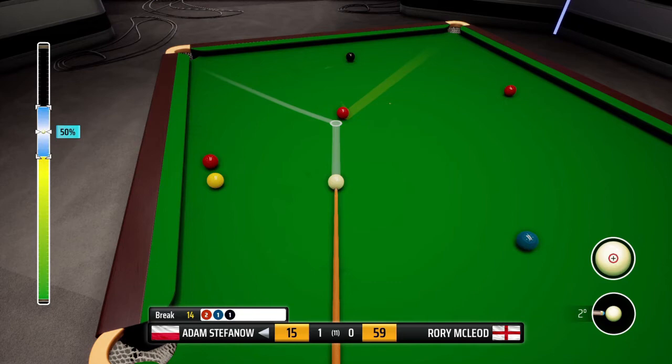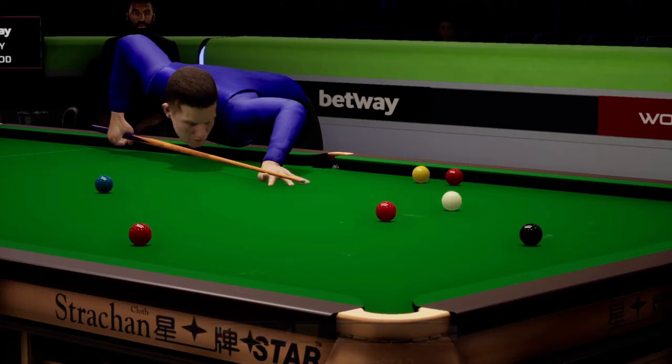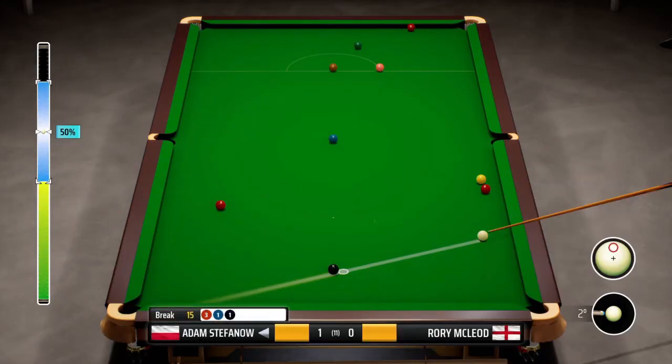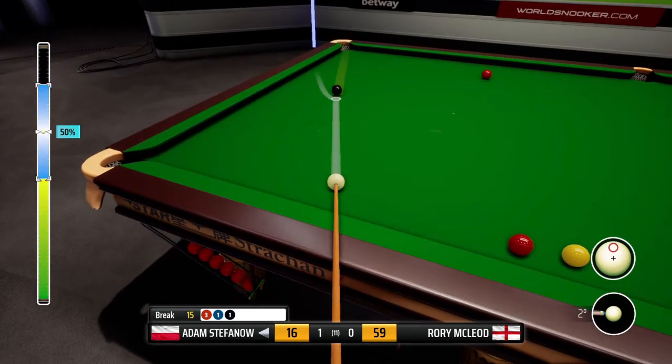Let's go for this one. We should be able to. On the black again. Well, he's taking it on to the left corner. Yep, left goes down. Excellent. What a top shot that is. 15. So, this black. Let's see if we can get it good.